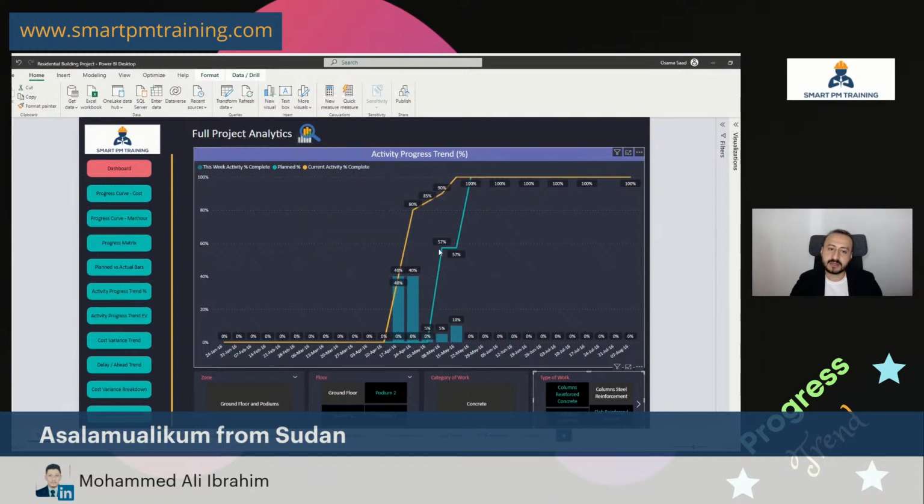The green line represents the planned. Okay, how much I should have accomplished as per the baseline. Sadly enough, many planning engineers report the variance. So basically what we can see here is the planned versus actual is 100%. The actual here reached 100% and the planned is 100%. And if you are like anyone else, you're gonna say there is nothing to worry about, right? The activity is completed, so let's move on, but there is a catch here.